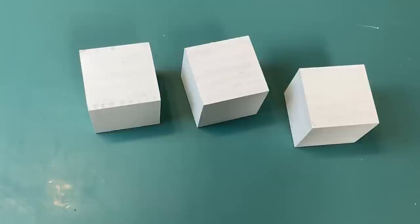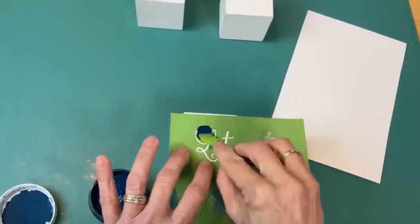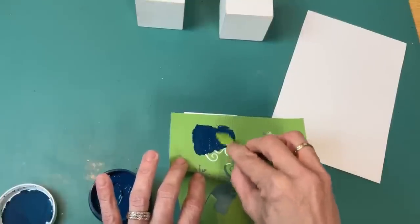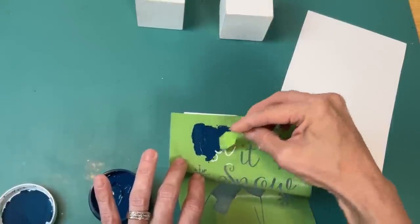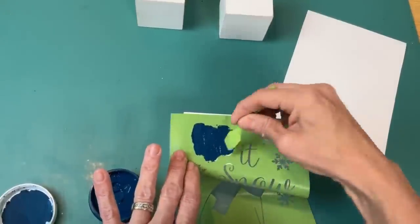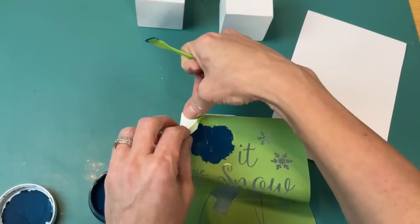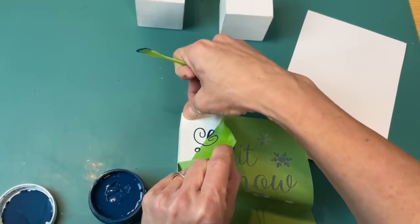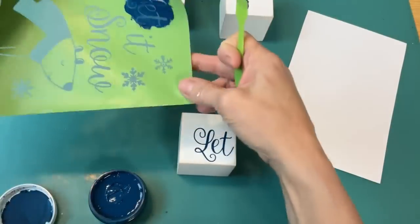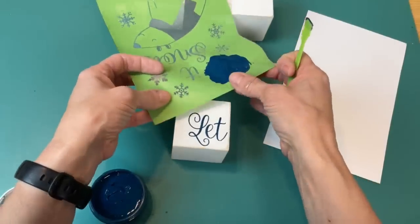I'm just going to give each of my blocks a coat of my white Waverly chalk paint. Then taking this stencil from my Magnolia website, I'm going to put one word on each of our blocks. I will need to use two blocks for the word snow, but here you can see I'm doing the word let, and I'm using this dark blue chalk paste. So there's let, and I'm going to flip the stencil around and also add one of these cute snowflakes up to the top corner.